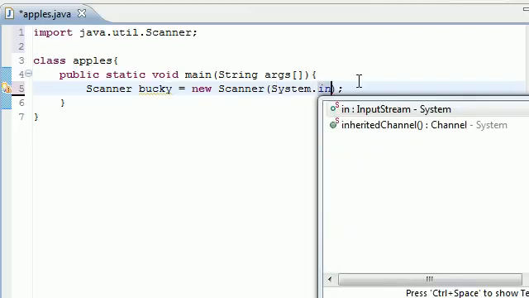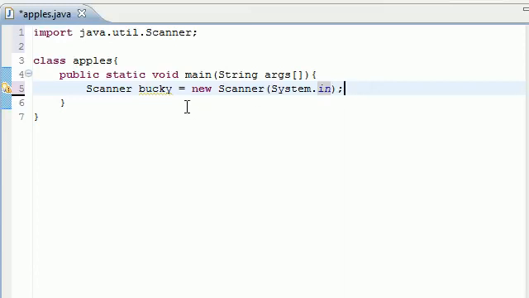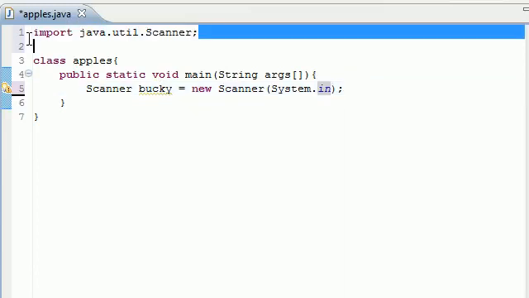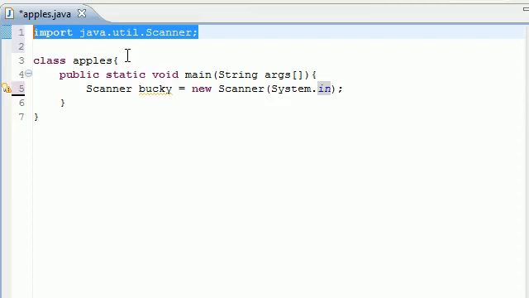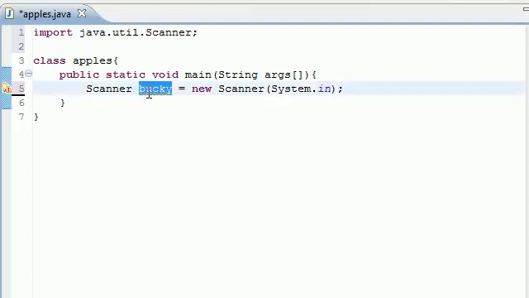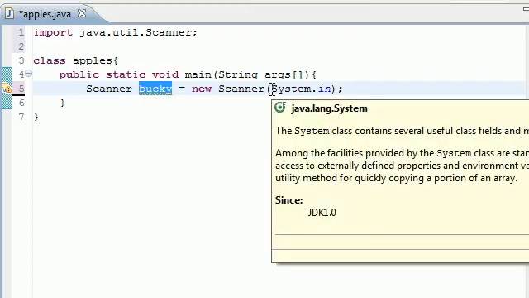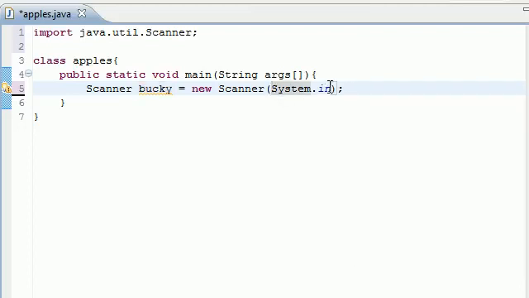you need to type System.in. So here's what's going on right here. We told Java we need to use the scanner, which is a way to get information from the keyboard. We have a variable, it's a scanning variable called Bucky, and the Bucky variable is equal to whatever information is in the keyboard. And System.in stands for system input, and the only input we have in the computer right here is the keyboard. So this pretty much is short for whatever we type in on the keyboard, hold it in our Bucky variable, and we're going to tell you what to do with it right now.